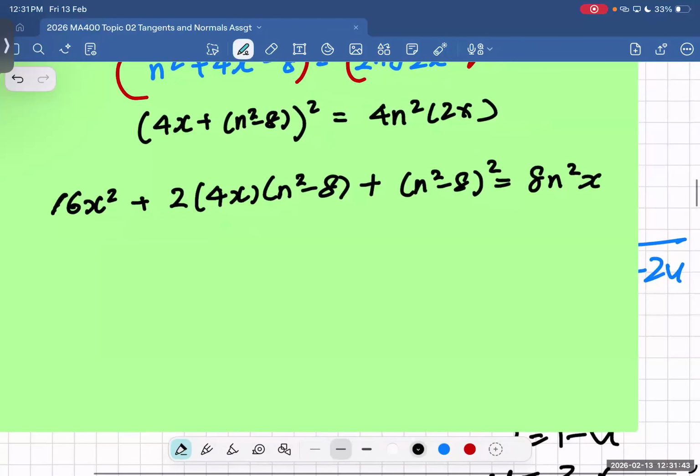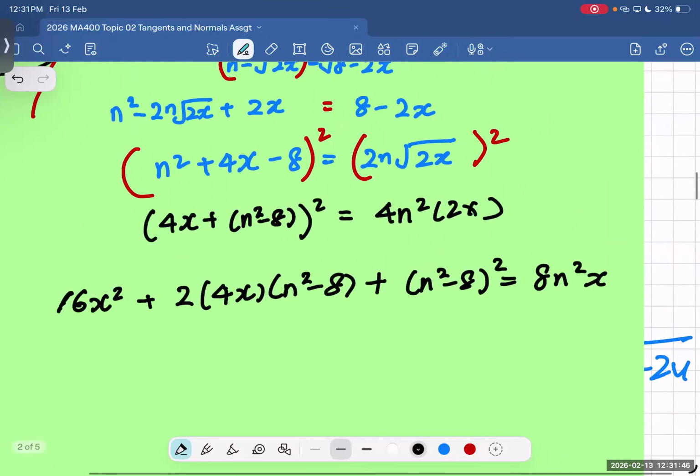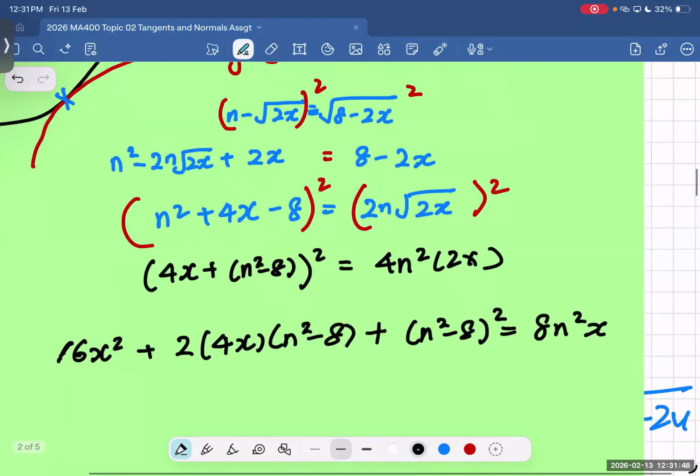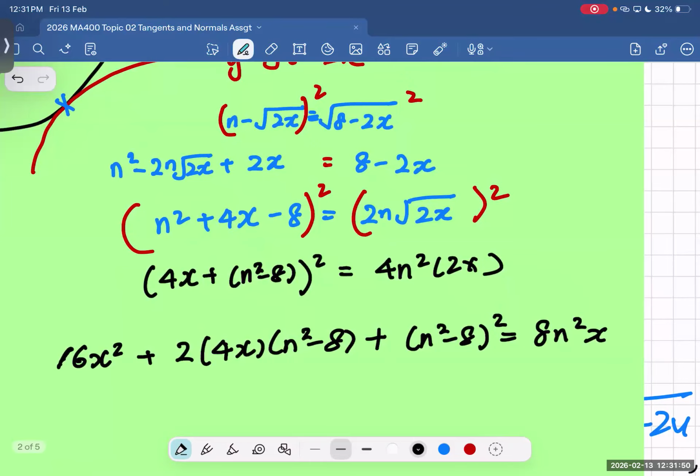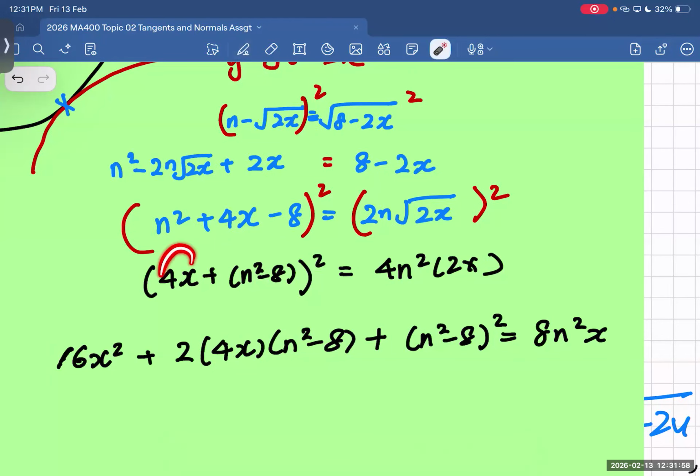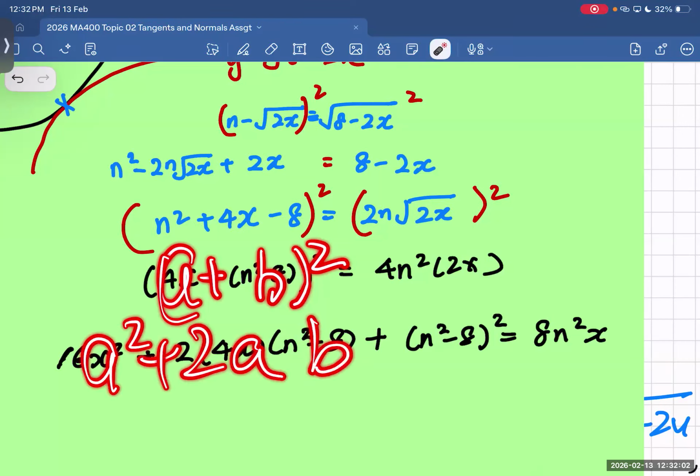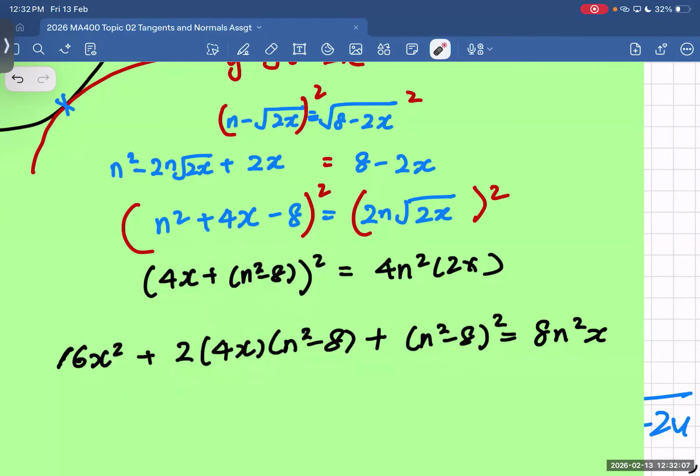Which one? The blue to the first black are squaring both sides. But in this, x is here, x squared minus x is here. I'm treating this as my a plus b bracket squared. So I show you one more time. A plus b bracket squared is a squared plus 2ab plus b squared. Now, because I'm using the discriminant, anything that is free from x, I can put together. That means my c.